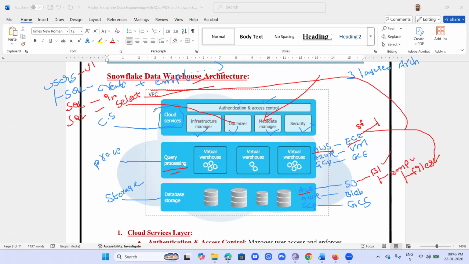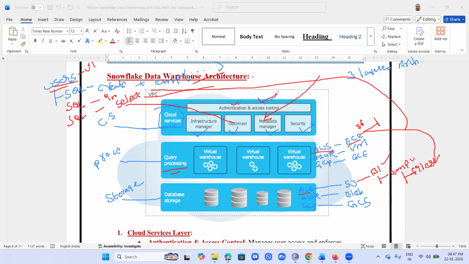If you create any table, that metadata information is managed by the metadata manager. And based on the user, access has to be given on tables, right? Then we have a service called authentication and access control. It is responsible for managing your users' authentication details. Based on your authentication, it allows access to databases, tables, schemas, and the storage layer. And it has inbuilt security. The first level we can achieve by username and password, and along with that we can add different securities on your access. Role-based security we can set up using the security feature of Snowflake's cloud services.